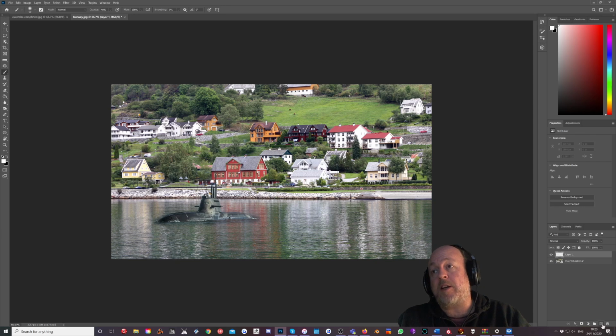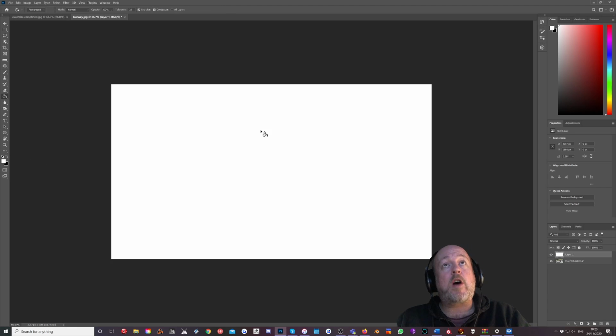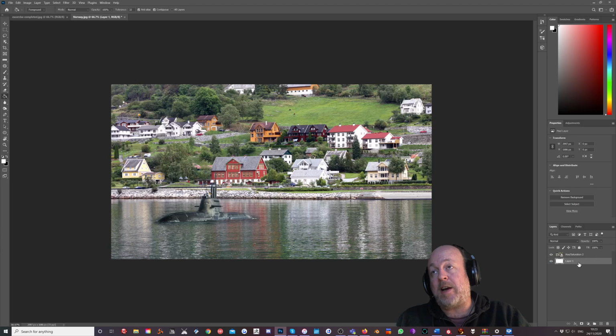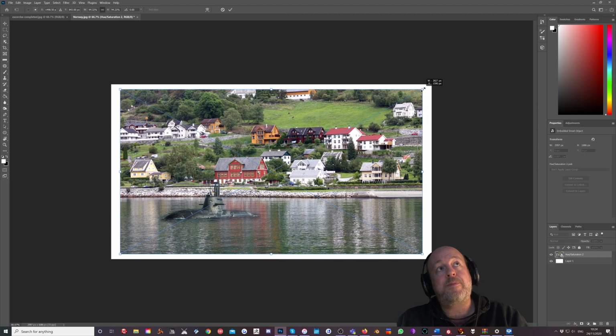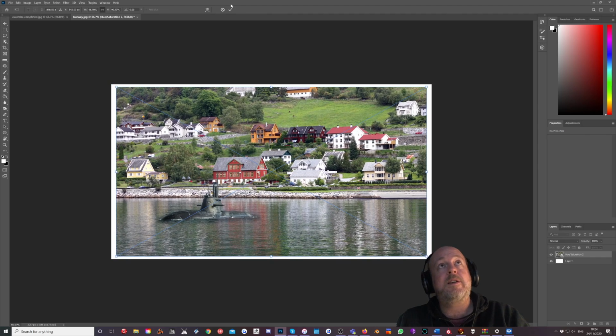Then I'm going to make a new layer, and using the paint pot I'm going to fill that all white, and then drag that down behind it. Then select my picture again, get on the move tool, transform controls on, hold down Alt, drag it from the corner and click OK, and we've got a picture frame. Brilliant.